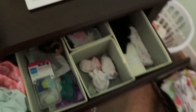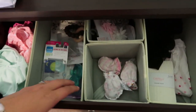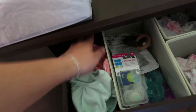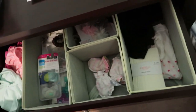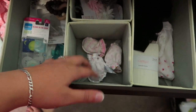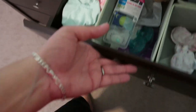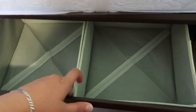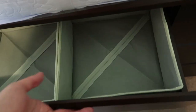I did get some of these organization cubes from Amazon — I'll try to link them down below. I'm not super in love with them, and I'm also not super in love with the fact that the drawer doesn't come out far enough. But we've got tights, mittens, hair bows, binkies and stuff in there for right now, and then diaper covers. The larger ones I figure I'll organize with diapers, wipes, creams, lotions, and all sorts of other things.